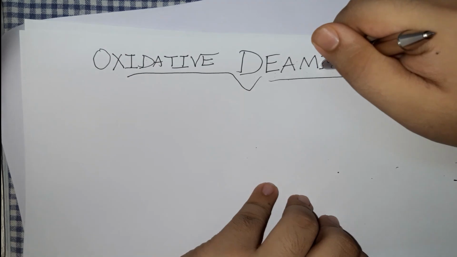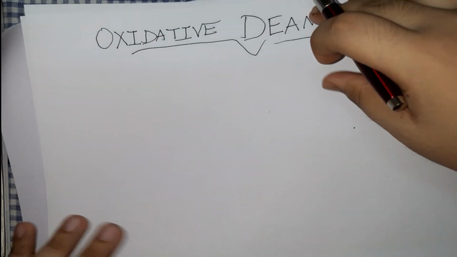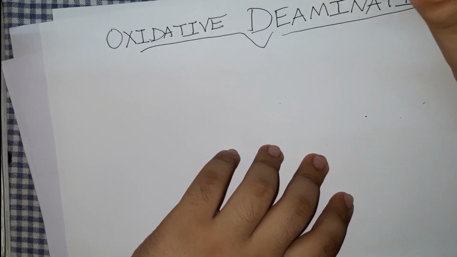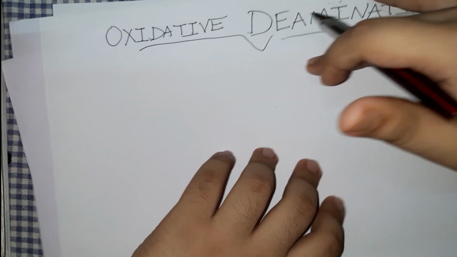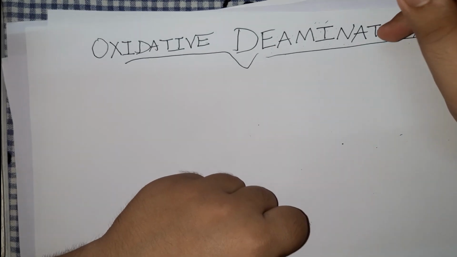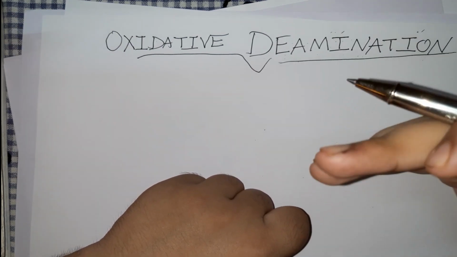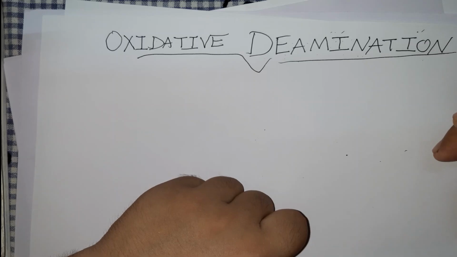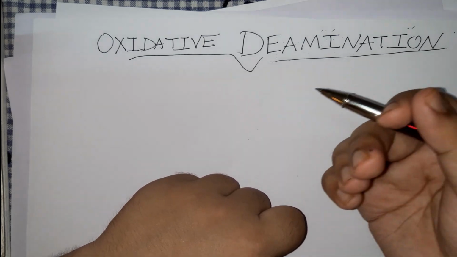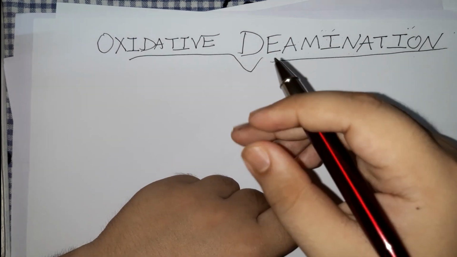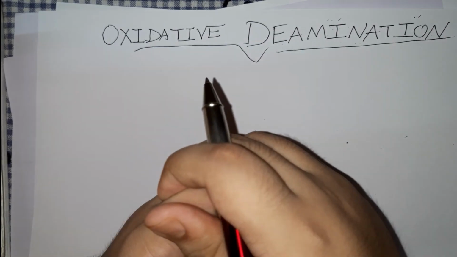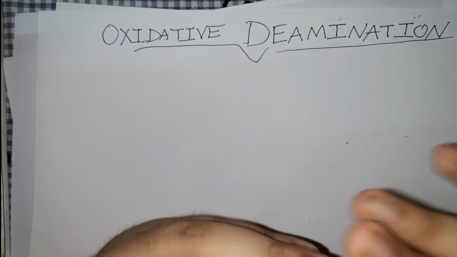Anyways, we are talking about oxidative deamination. What is that? We talked about transamination before this. Now we are talking about deamination. I think these terms themselves make sense, right? Trans means you're transferring. Amination means the amino group. So there is a transfer of this amino group. And deamination means you're removing that amino group completely. In what form are you removing that? Yes, ammonia. Remember what I said before? Ammonia is the form in which the nitrogen part of amino acids is got rid of. All right?